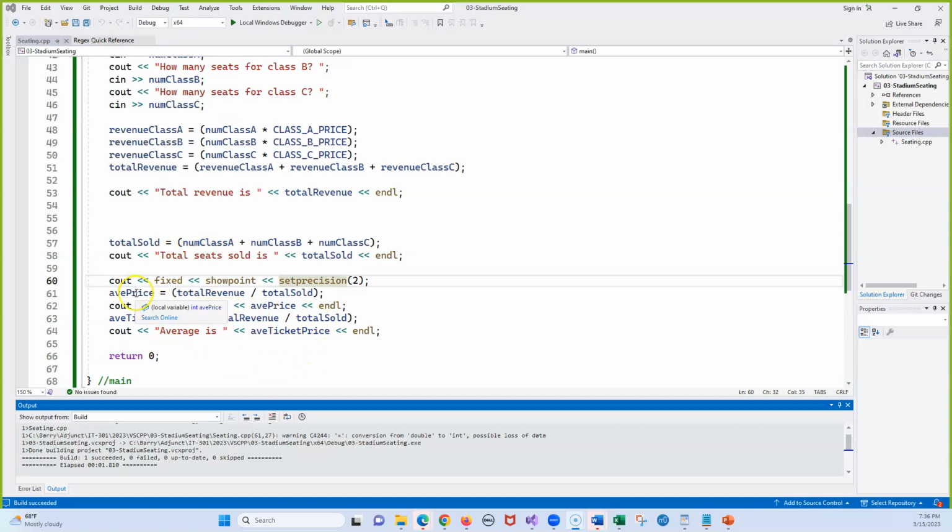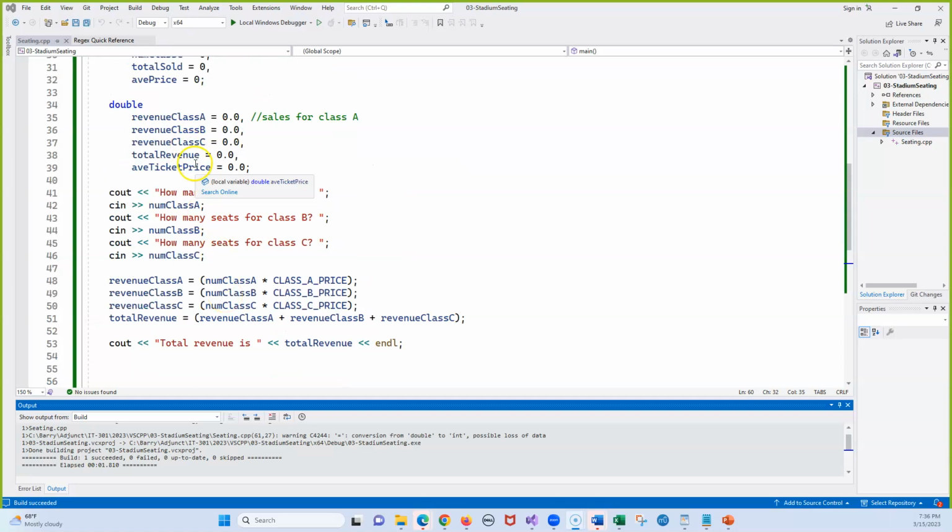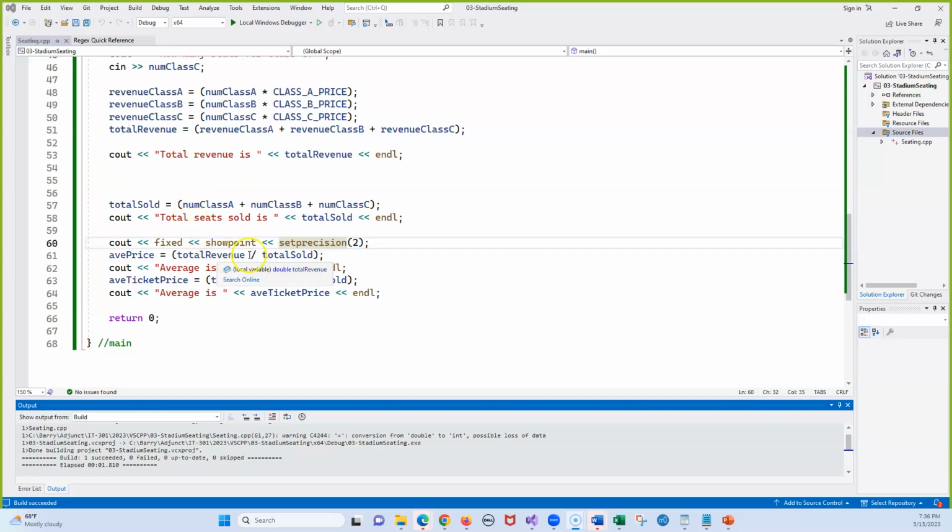So this happens to be an integer. That's an issue because even though this is a double, total revenue is a double, when it comes back to the average price, it is an integer. So just bear that in mind when you start making up your data types.